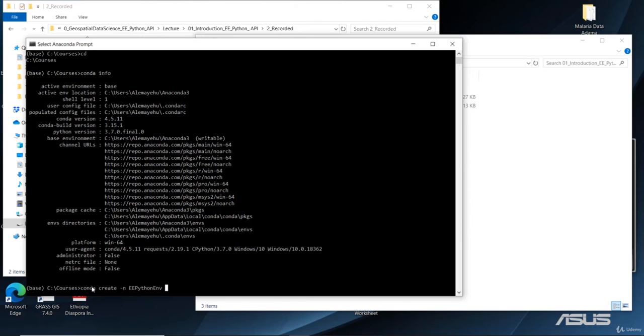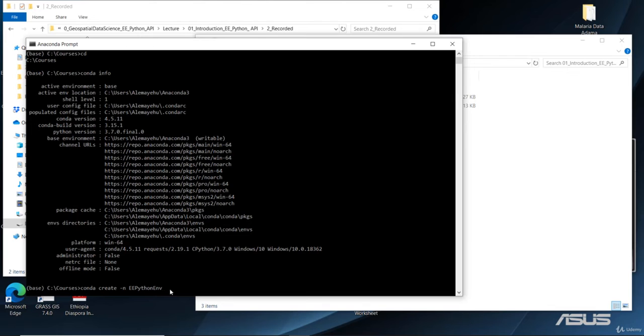Usually I add something like inf to my environment name so that I remember it's a working environment. So conda create and the name of the environment, EE Python inf. You can change this name if you want, but for this course, this is the environment that I'll be working in.